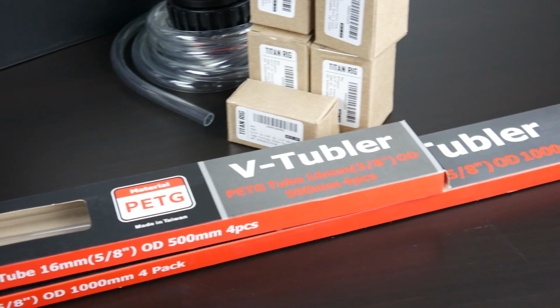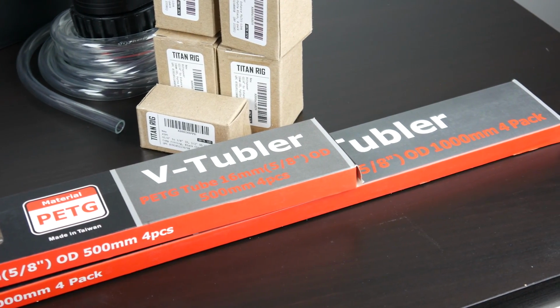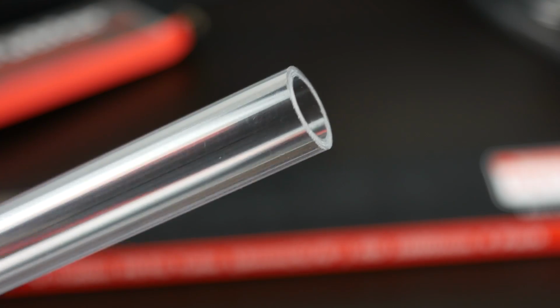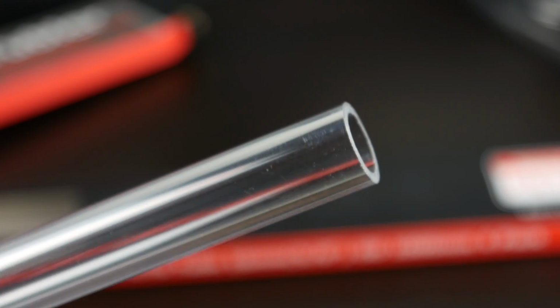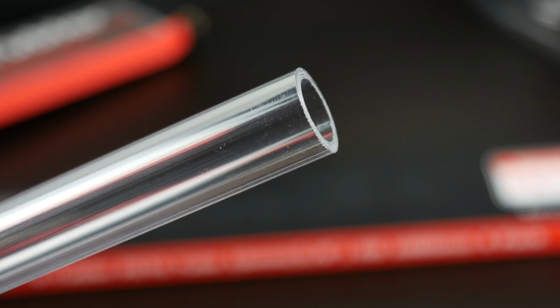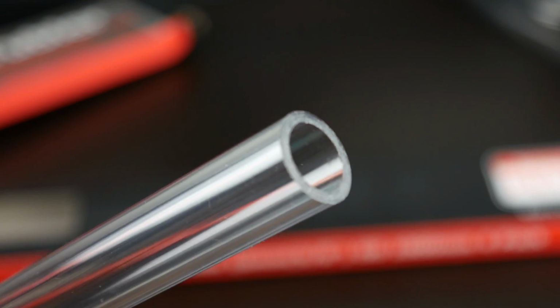Now, the specific tubes that we're going to be using are from Thermaltake. It's the PETG hard tubing. It's 16 millimeters OD with an inner diameter of 12 millimeters. When it comes to hard tubing, you either have the choice of PETG or your standard acrylic.